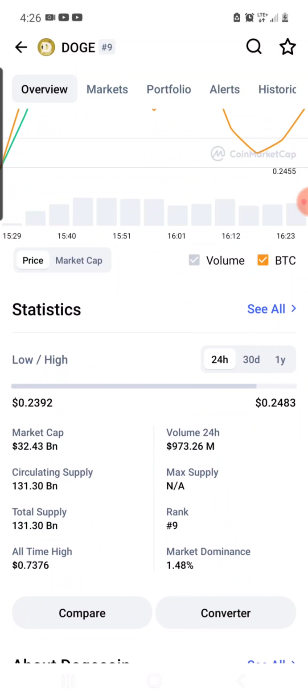973.26 million. Our volume is pretty much the same as what it was yesterday. We're not even at 1 billion, guys, so we can't really expect the price of Doge to head to the moon. There are a lot of critical levels of resistance that we need to smash past if we want to continue to push up. But stay tuned for my video later this evening. I'll be breaking down some Doge and overall crypto news and getting more into the levels of resistance and support. This video is geared more just for the tutorial to buy Doge NFTs.